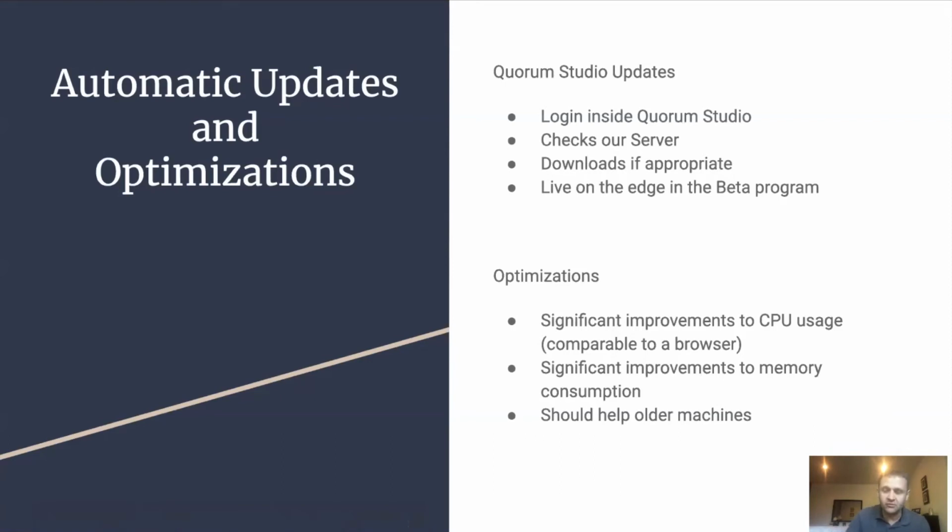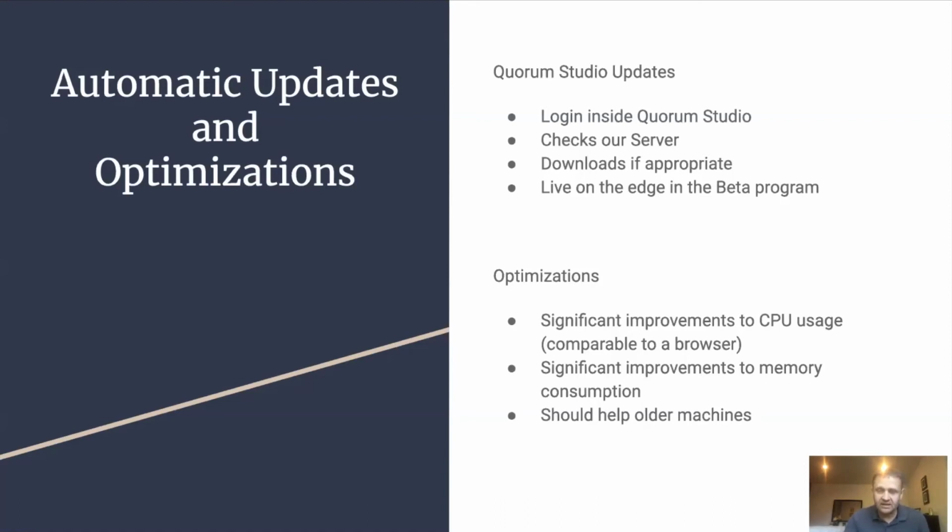One is, if we run into any problems during Quorum Studio, during the event this week, we wanted to make it a little bit easier for everybody to get their installations. So we wrote an automatic update system, and here's how it works. In order to get the automatic updates, you have to be logged in inside of Quorum Studio, and that's your normal Quorum account online. And that just checks the server to see if it's there. And if you then check for updates and there is one available, it will automatically download it and then pop up the installer for you so that you can get the absolute latest that is being used.